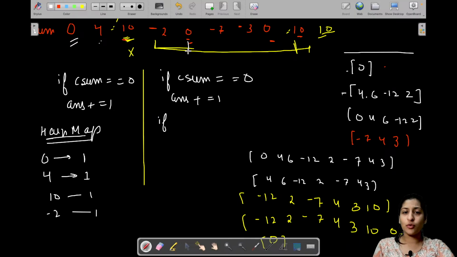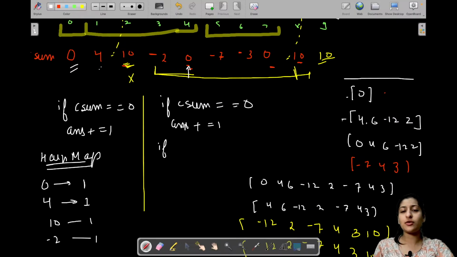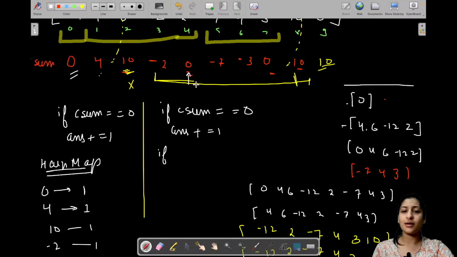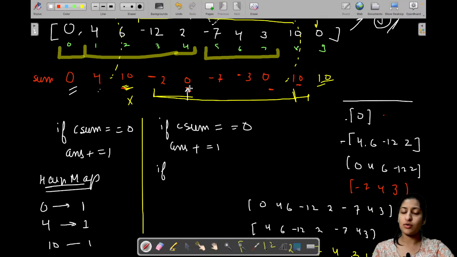Now when I am at 0, the first thing is that one answer you are always going to get, because whenever your cumulative sum is 0, you are going to get one answer from there already. Why? Because if the cumulative sum is 0, that means some elements have added, and then there must be some negative elements whose sum altogether has given you 0.